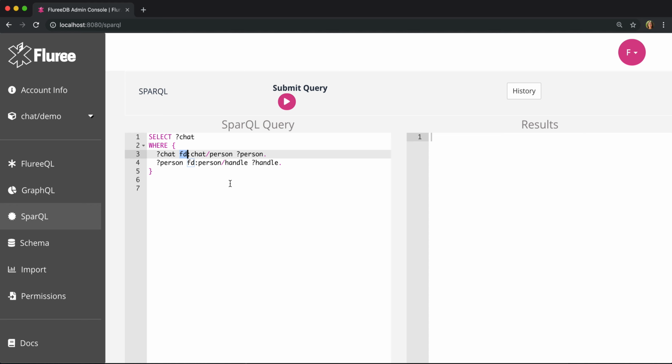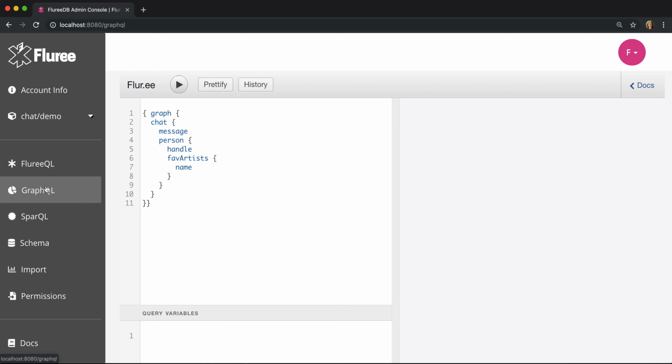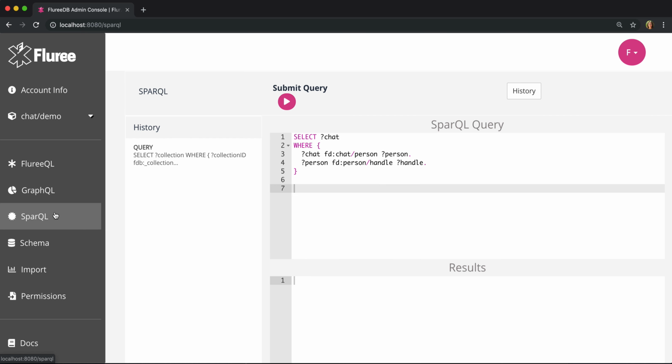It's actually our version of SPARQL. So some of the things that you can do in, like, Wikidata's implementation of SPARQL, you can't yet do in Fluree. That's just something to note. And also, you can issue transactions to FlureeDB in both FlureeQL and GraphQL, but you can't issue transactions using SPARQL. So that's just one thing to note as you are delving into Fluree and finding out about all the different query options that are available to you.